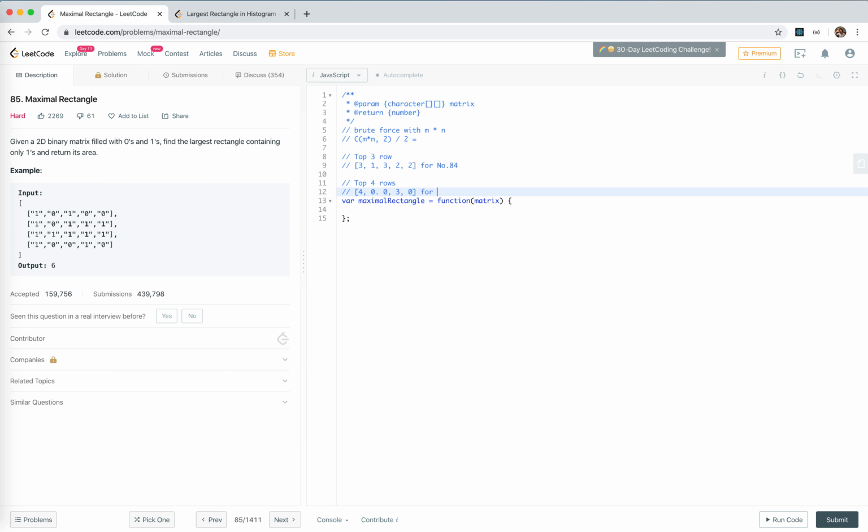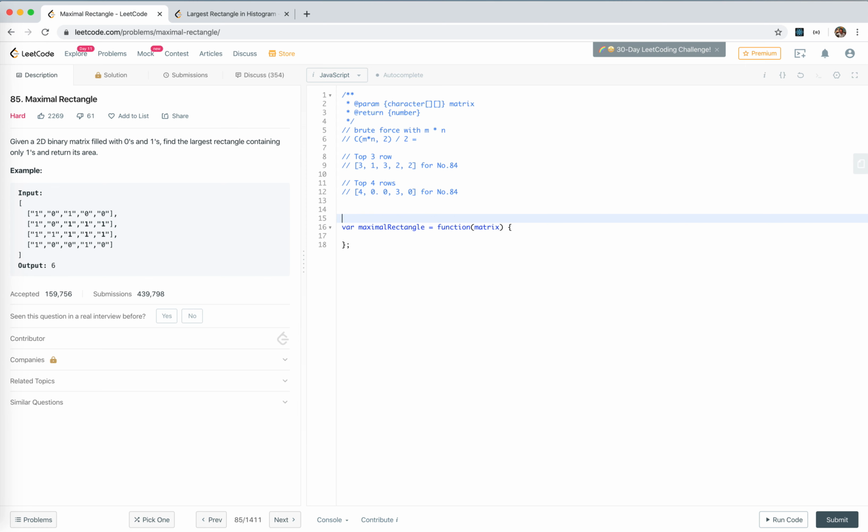And for number 84. So the problem becomes obvious: we can just count the ones from the top row to the bottom row, and if we meet some 0, we reset it to 0. If it is 1, we continue and add it to the count, right?